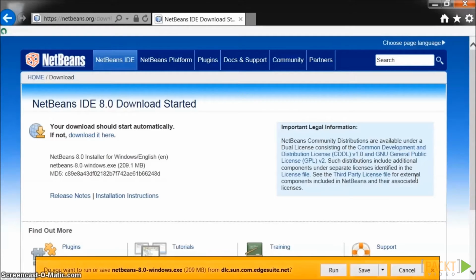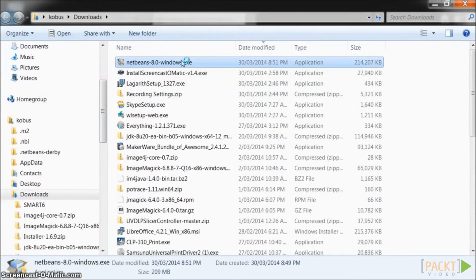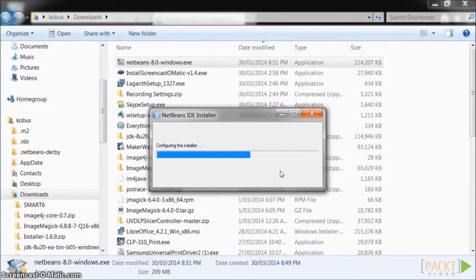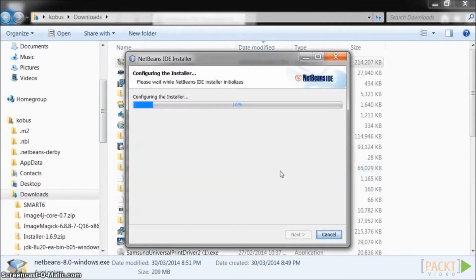Save the file in a location where you will be able to find it again. Make sure to save it locally. I've noticed that the file doesn't run sometimes when you save it remotely and try to execute it. When the download is finished, go to the location where you saved the file and double click on the file. The installation window will open shortly. If the window pops up asking if you want to allow this program to make changes, just click yes. The installation will continue.